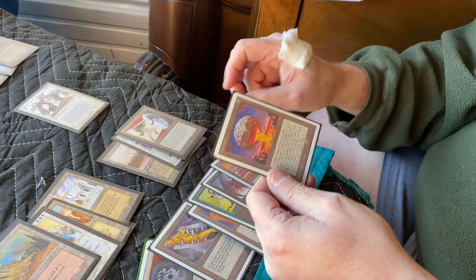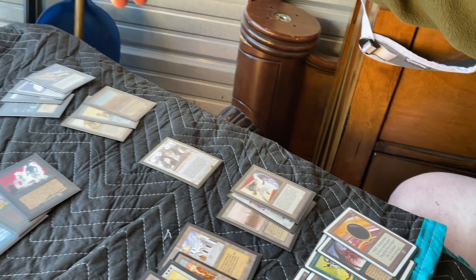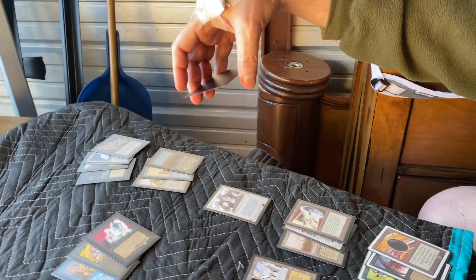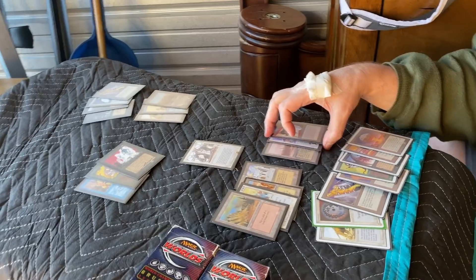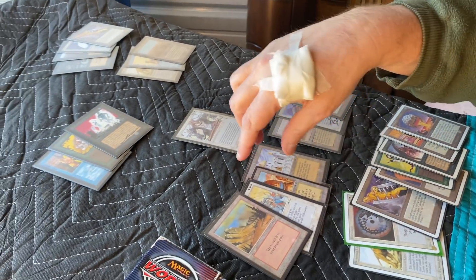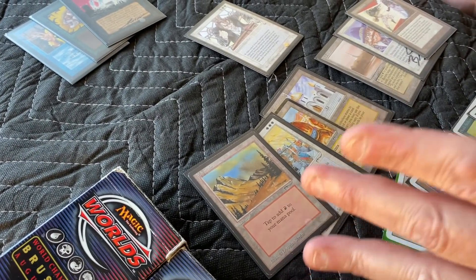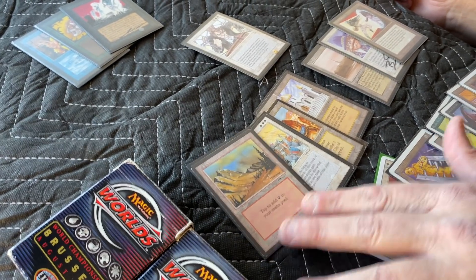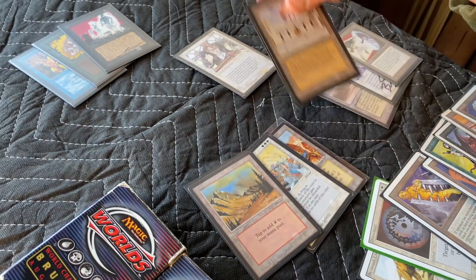This card destroys a card, and you used to be able to flip it and land on the card — if you touched it, it would be destroyed. There are a few other sets — part of what they call the Four Horsemen. Arabian Nights has these cards with a scimitar in the middle. These cards range from about $100 all the way up to $800 to $1,000 for what's called the Library of Alexandria.